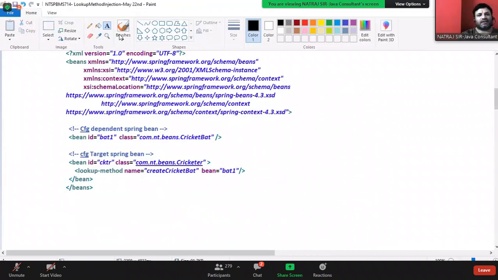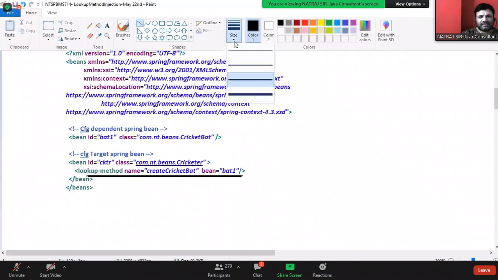Okay. This tag enables lookup method injection.